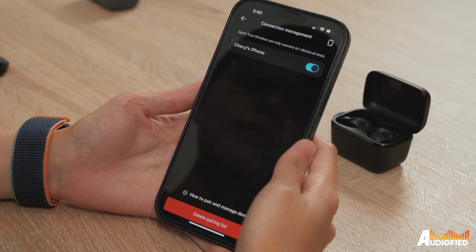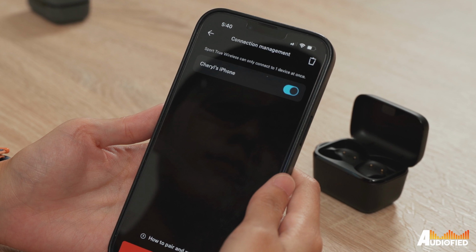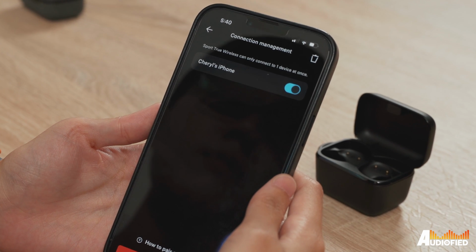Under that, you get connections. Although you'll notice that there's no multi-point ability on these earbuds. Granted, a bit of a bummer, but honestly, I don't think that most people will be connected to both their laptop and their phone while you're at the gym.